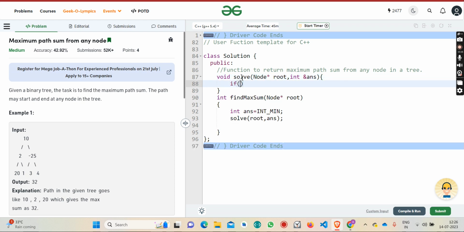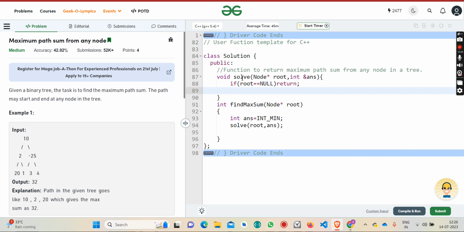Now suppose if root is equal to null, then obviously I would have to return. Else, I will call the function which will bring me the left and the right sum path explicitly. So what I will do, int left sum path.